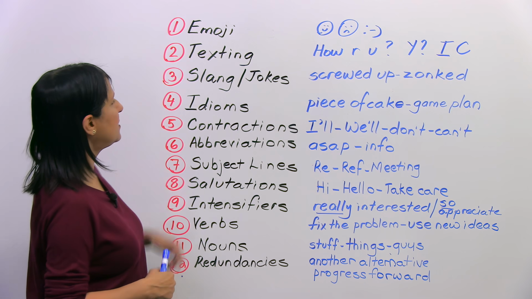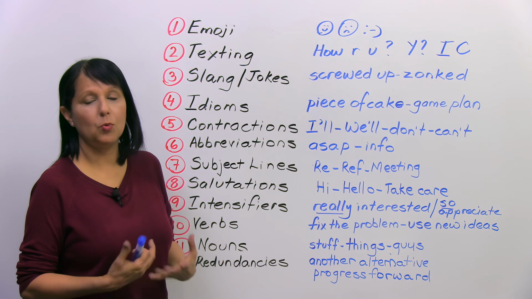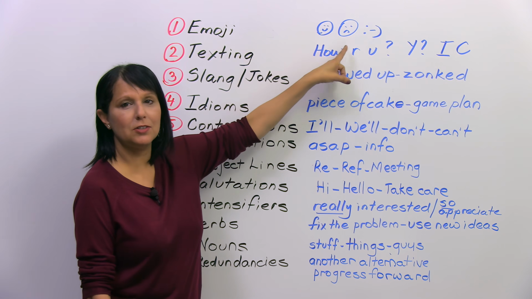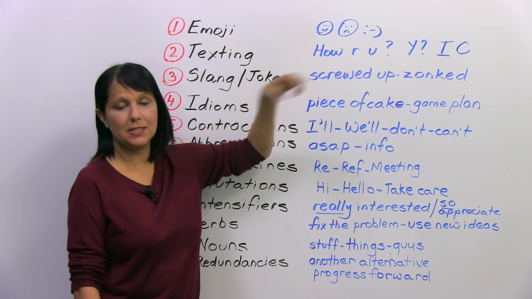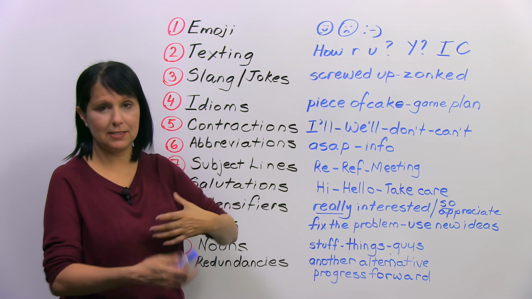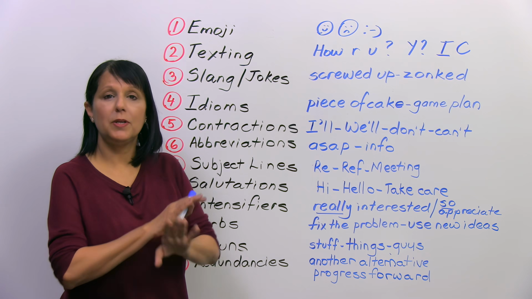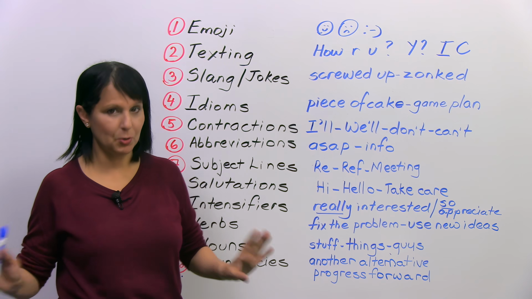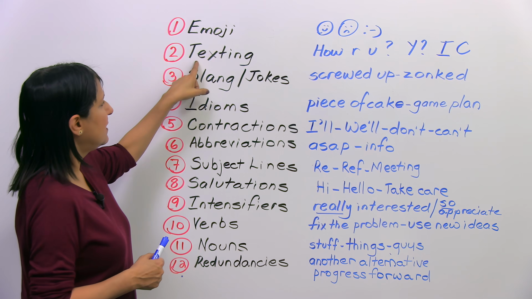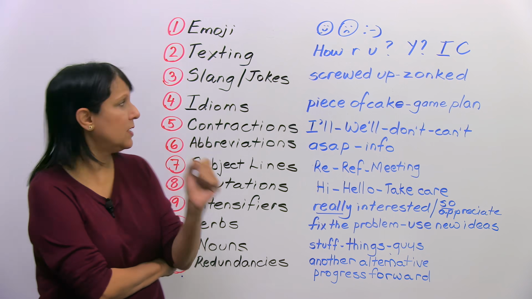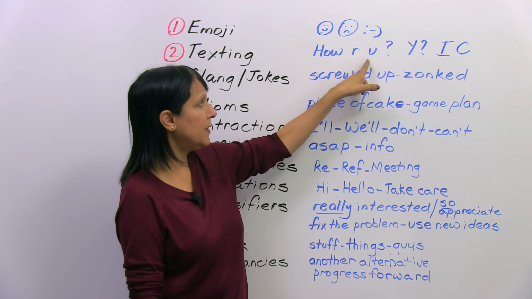Okay. So the first thing is emoticons. What are emoticons? Okay. So emoticons, first of all, are these kind of little cute symbols, smiley faces and things like that that we use a lot today. All right. In texting and so on. But we should not use them in formal emails. Okay. So no emoticons.